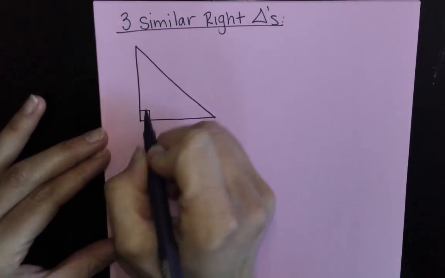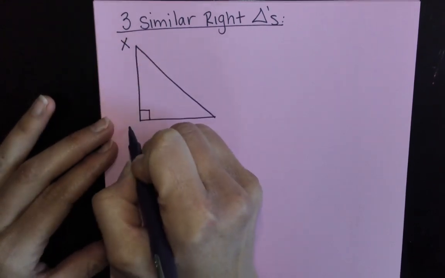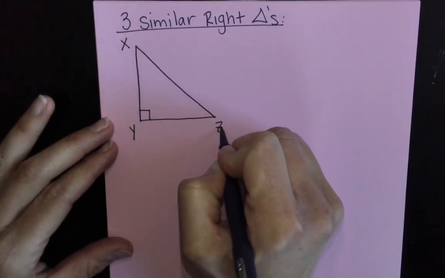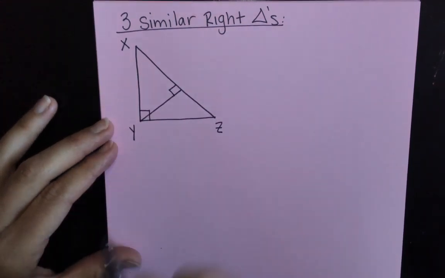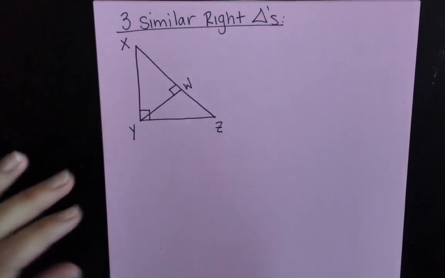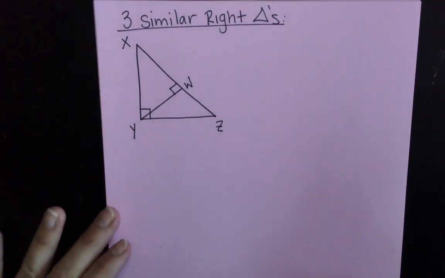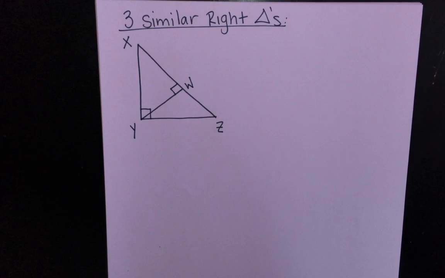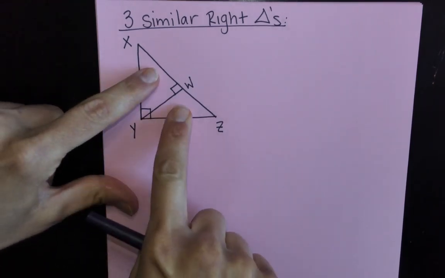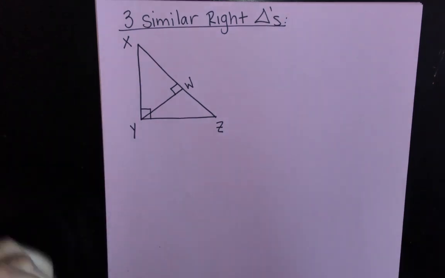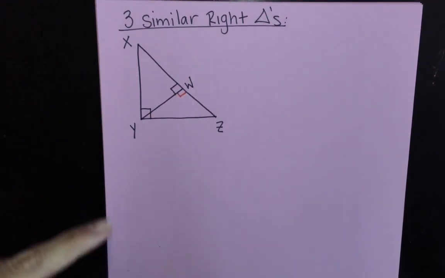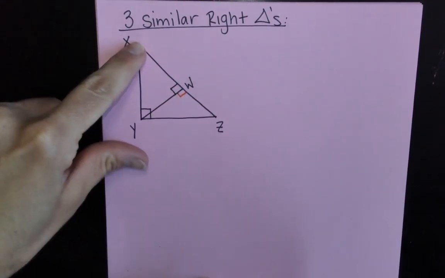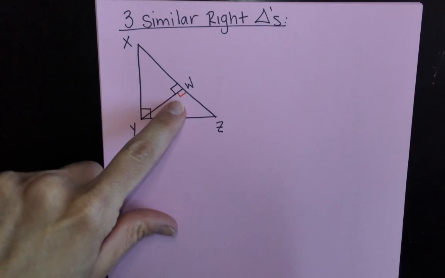We have our right angle. We have X, Y, Z, and we're going to draw in that altitude, W. So now this is what it looks like without all the other stuff written on it. And what we want to look at is that I do actually have two triangles sitting in here. We've got our other right angle that's on this side. So we had our initial right triangle, and then we have these two other little guys.